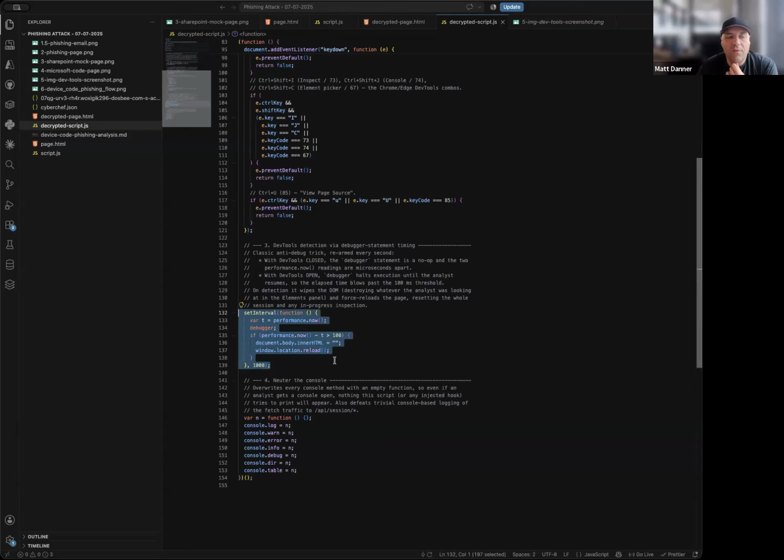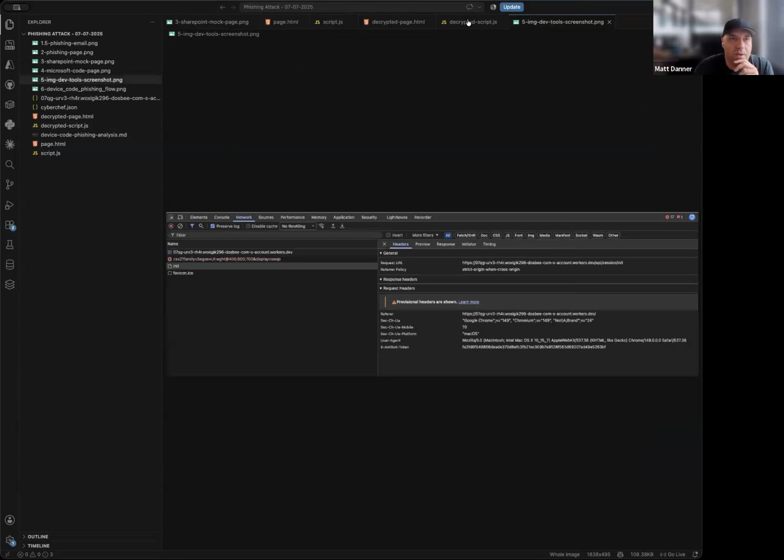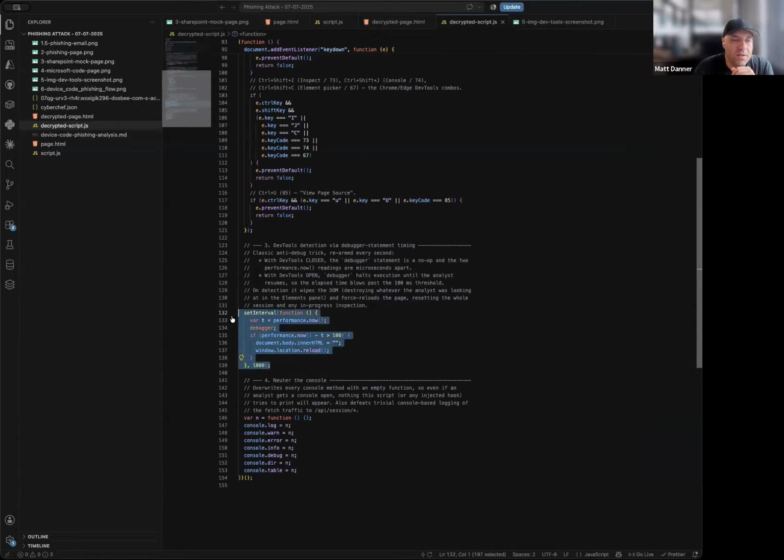And so what this does is if you have the DevTools open while you're looking at this phishing page, which is this page right here, if you open up DevTools here, this little bit of code is basically going to perpetually open up the debugger and pause and kill the entire page. And you can't do anything about it. Like you can click the play button on the debugger again to get it rolling again, but as soon as it does that, it's going to go right back through this loop and it's going to blank out the page. So this bit of code means that if you have the DevTools open and you're trying to look at what's going on in the page, this little line of code is going to just make it impossible for you to look at what's going on.